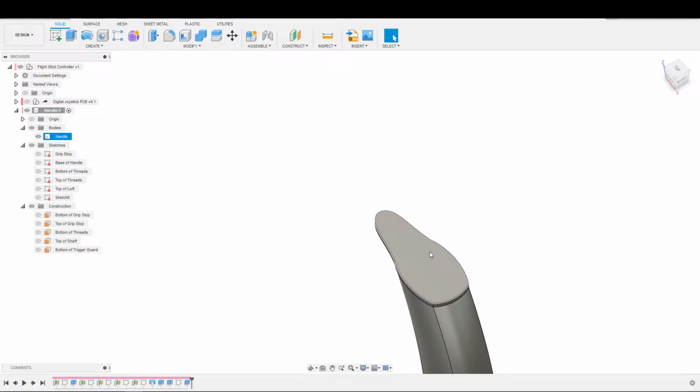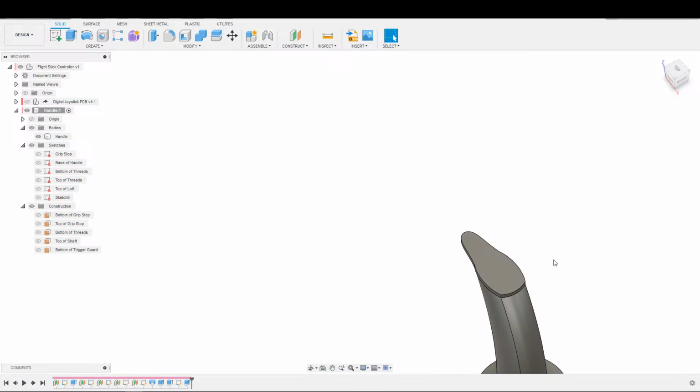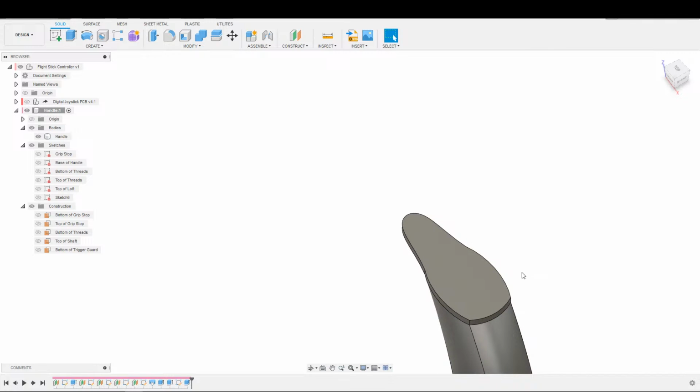I'm just thinking right now, back to splitting this and shelling this, I'm thinking the thumb buttons are going to be put in after we split and shell it, just because that seems like the easiest way to go about it. Yeah, I think so.